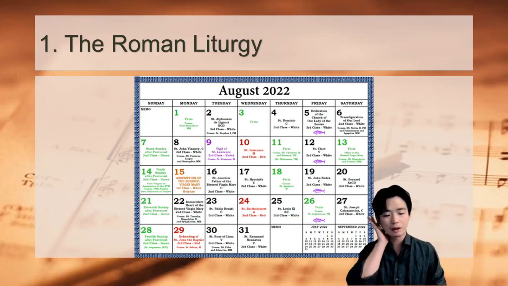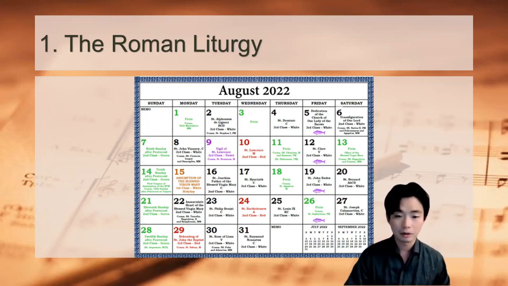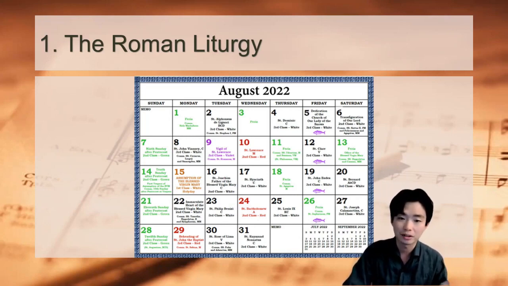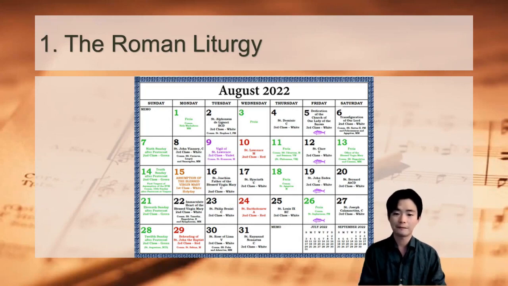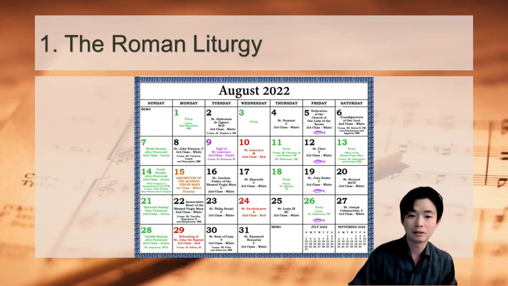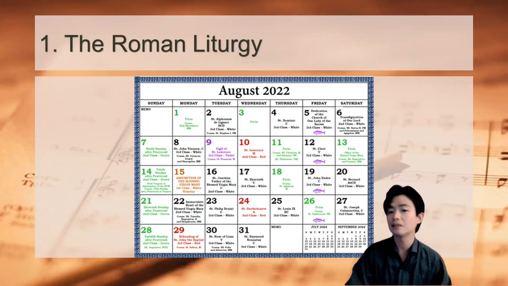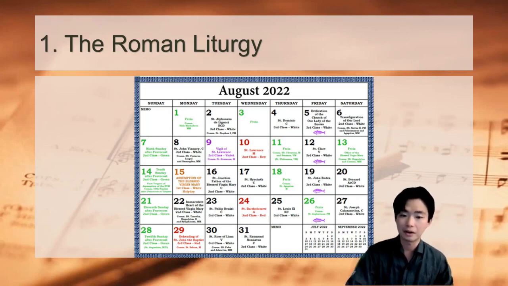So I'm going to share another video about the liturgical year and the liturgical calendar, so you can understand what the church calendar is. We still use the calendar, especially for Christmas and Easter and Thanksgiving. So this is the August 2022 calendar. Like that, they started to use the calendar at the time in the medieval era.